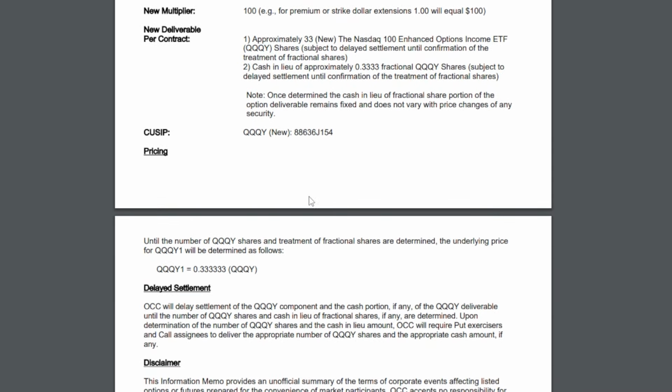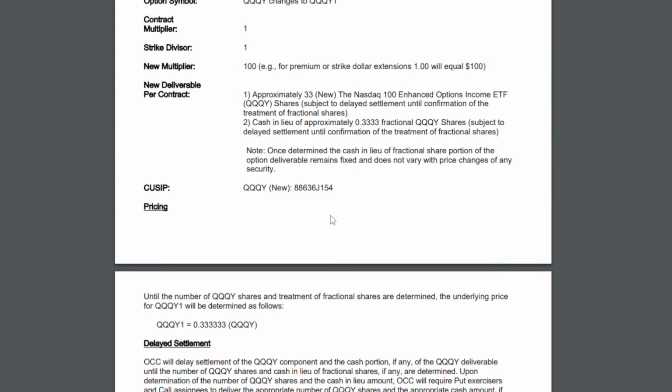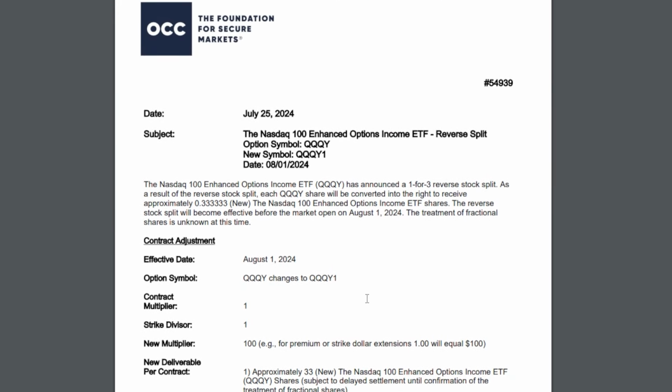Now, say what you want, but reverse stock splits, at least for the most part, from what I've seen, are more or less a negative thing. And it normally only happens when you see a massive amount of decay happen with a stock or ETF, unless of course I'm missing something. But also I have to say that just because a stock splits or reverse splits, it basically doesn't change anything. You're either getting more shares of something that equals the same amount of money, or you're getting fewer shares of something that equals the same amount of money, whether of course it's splitting or reverse splitting.